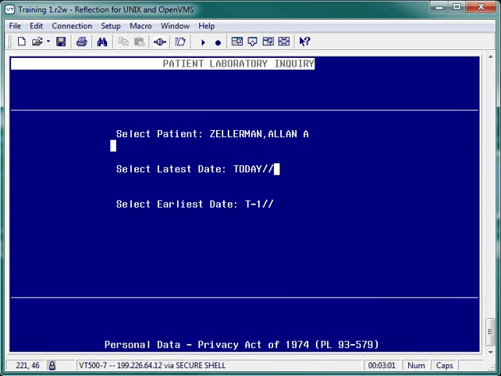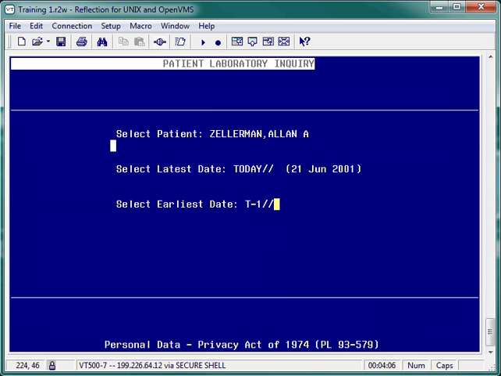Note that the default for CHCS is to show only labs for today and yesterday, which is indicated by a T-1. The T stands for today, and the -1 means 1 day back. To choose today as the most recent date to view labs, hit Enter once. Today's date should appear. If you decide to keep the default, you will only see labs from yesterday and today. If you would like to see a wider range, please alter the number behind the T.